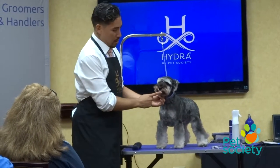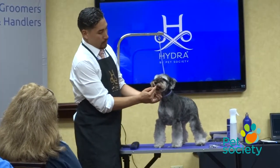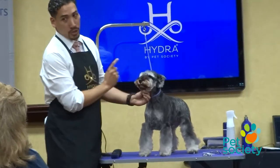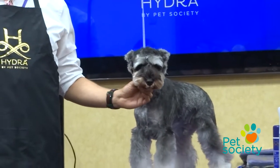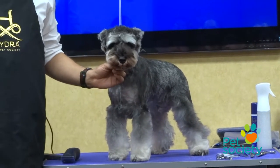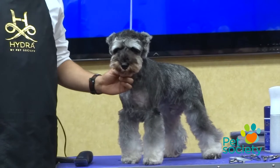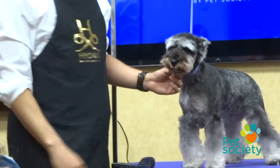So only the width of the nose, a little bit of the bottom lip, and the top lip is what's shaved. You can do that with a 10, a 15, or a 30. Depending on if a dog is white, 10. If a dog is black, 30. So white skin, more sensitive, longer clipper. So we don't want to irritate it.